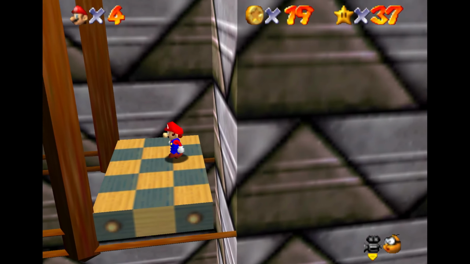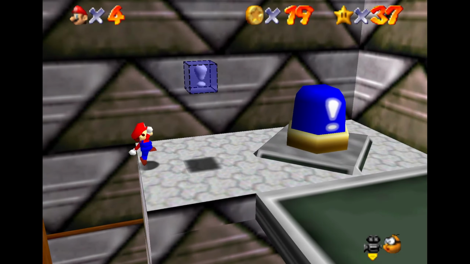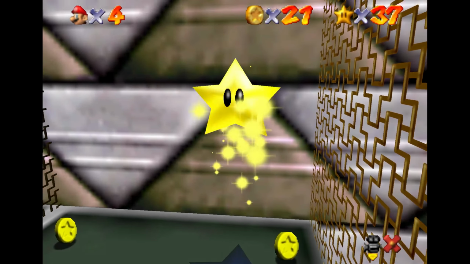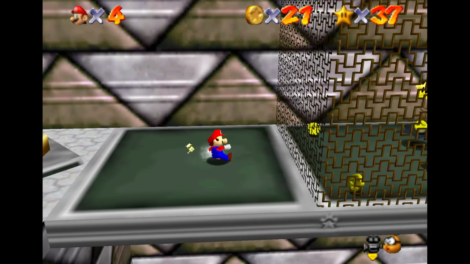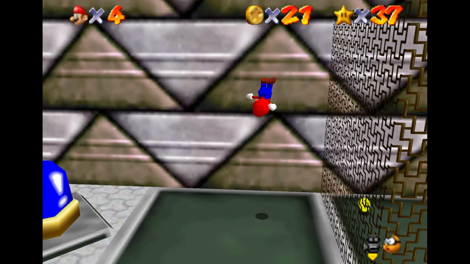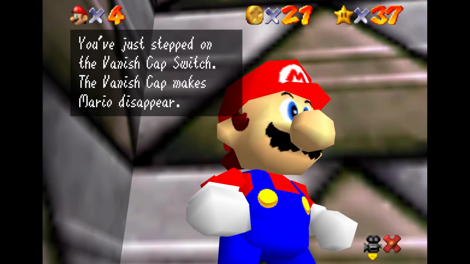There was red coin number 7, and the final red coin is just going to be sitting right next to the switch itself, as I almost fall there. I think I was expecting the red coin to actually be above the elevator, and I was just waiting for it to appear on screen, and it never did, so I wasn't paying attention to where the elevator was.